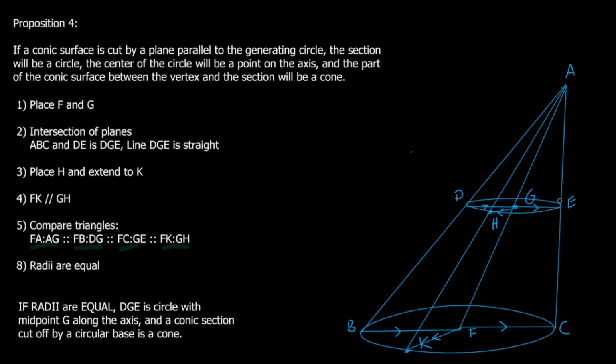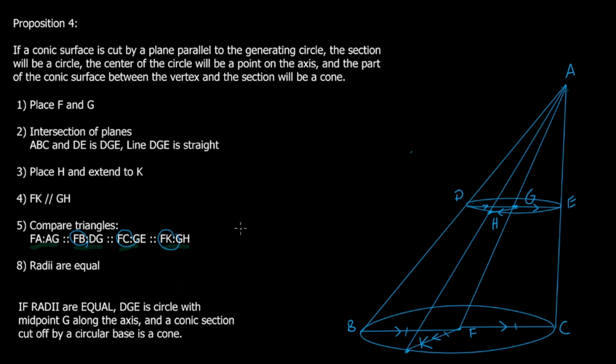So now let's go back to talking about the base circle here. Since we know that this is a circle and we've placed F in the center of the circle, we know that all of these radii are equal. BF equals KF equals FC. So let's circle those things. We got FB here, FC, FK.